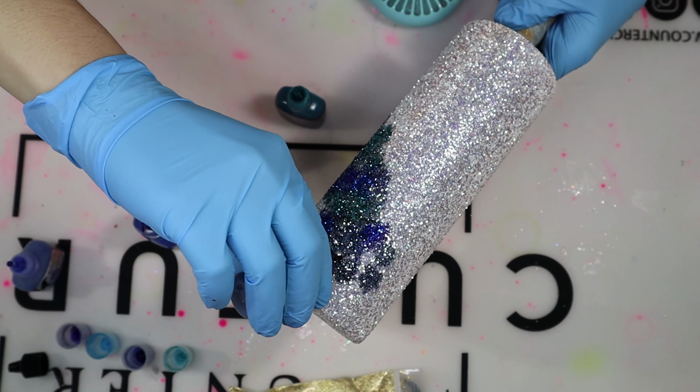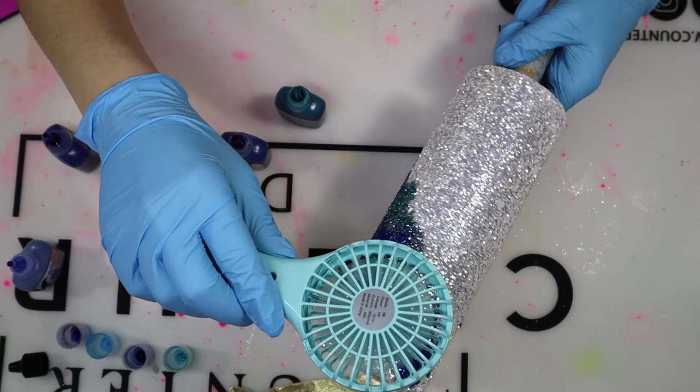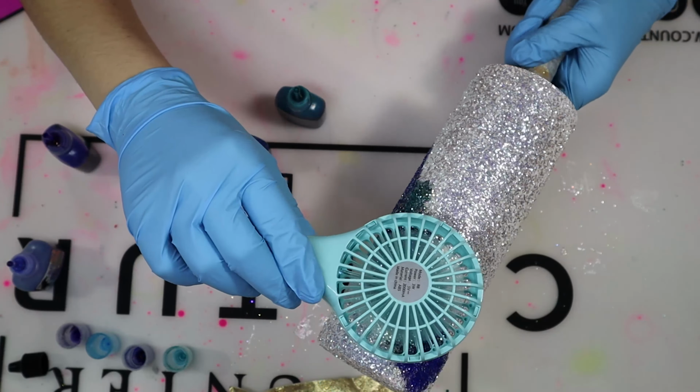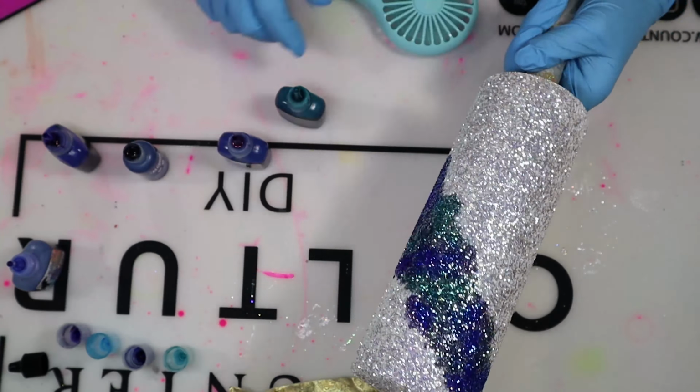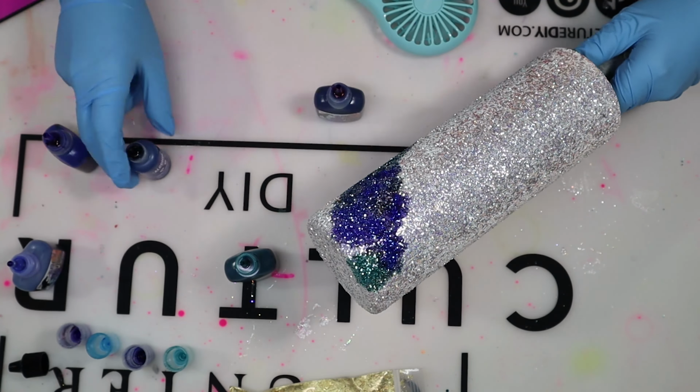It's something that I thought would look cute and pretty, so I thought I'd try it. I am using a makeup fan I purchased from Amazon. I'll have that linked in my description. I use this fan to dry these alcohol inks quicker.